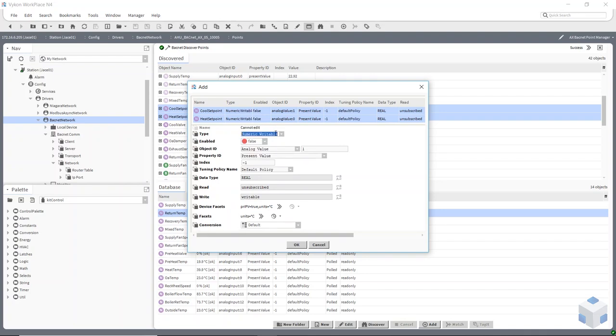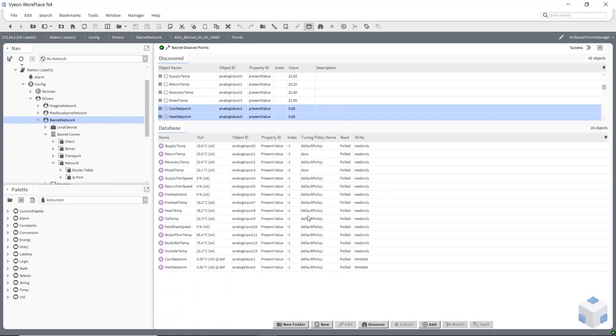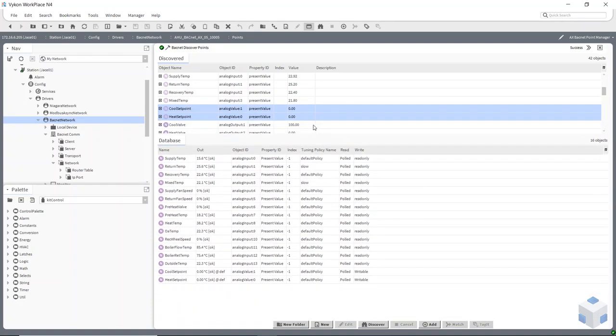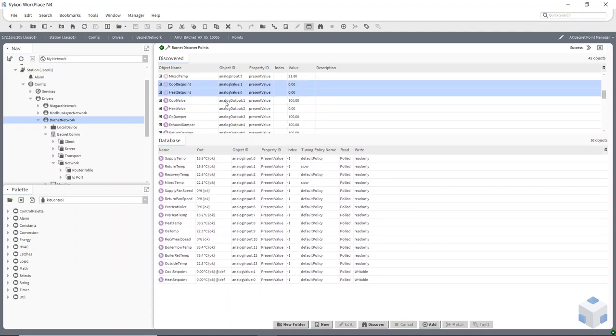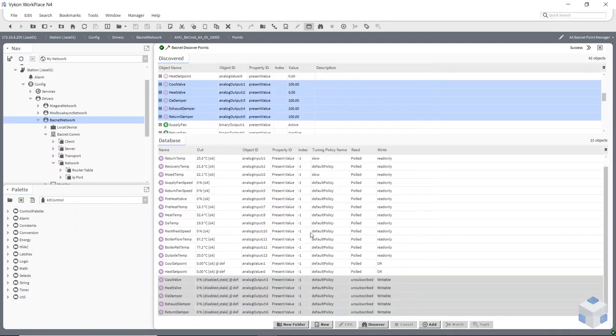And then once you've made something writable, it goes back to enabled false, so we have to take care of that as well. So what you need to make sure of is all your points in your database are all healthy. You don't want to see any points which are disabled or which would be grey. So if I now bring in my analog outputs, drag them down, so you can see they're disabled. So if I bring them all in disabled, you can see I'd get a grey line.